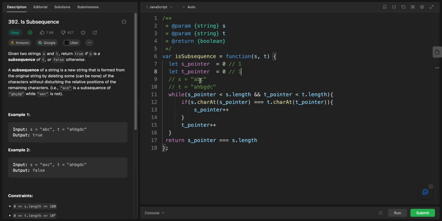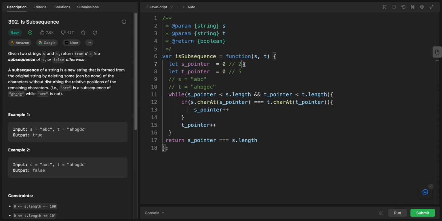We do the if statement again, however we don't find b equals h, so we don't do anything to the s pointer, we increase the t pointer, and right now we are at the b. So we compare the b to the b, we find them equal to each other, so we increase the s pointer and we increase the t pointer. Okay, so we continue executing. We have g and we compare it to the c, and g and c don't equal each other, so we don't do anything to s pointer, and we increase t pointer. Right now d doesn't equal the c, so we increase the t pointer, and we don't do anything for the s pointer. So right now we have c and c.